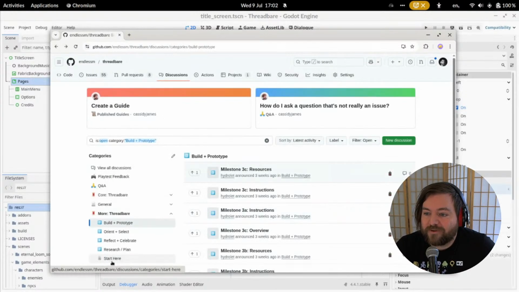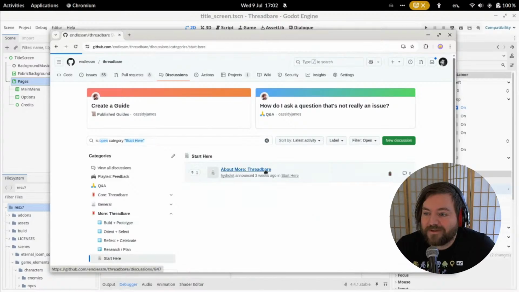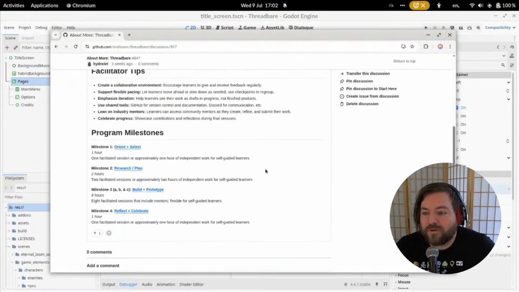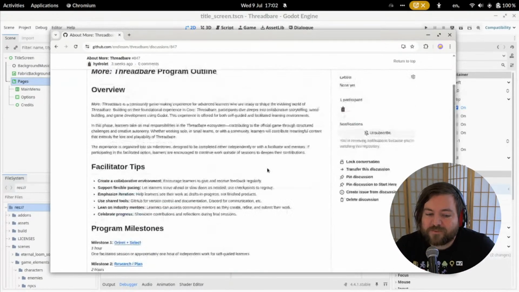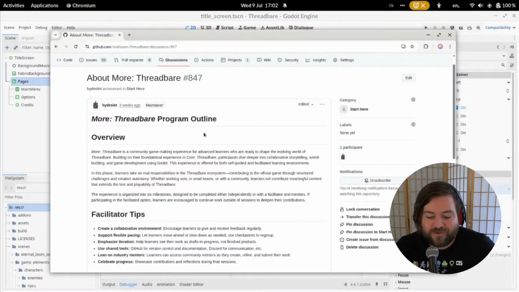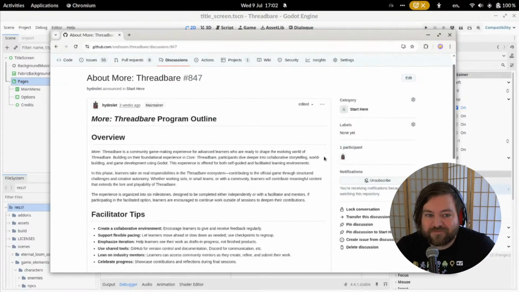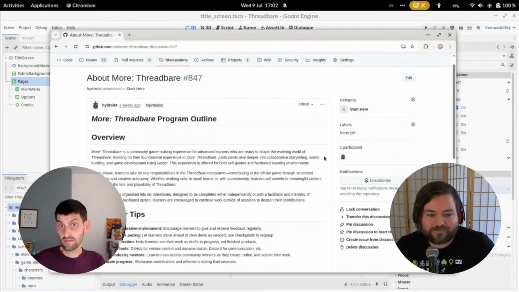You can access all of the learning materials and follow this program to contribute to the game, which is really cool. Or if you just have open source experience and want to contribute, especially if you have experience in the Godot engine, come join us and we'll talk and work together on this open source project.